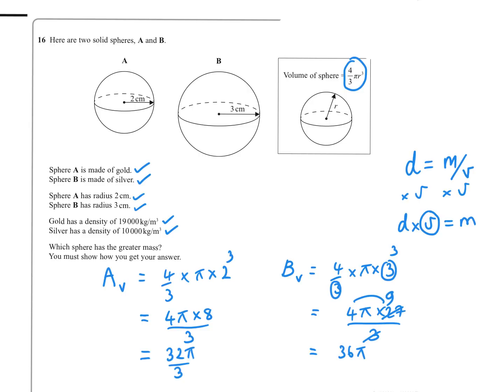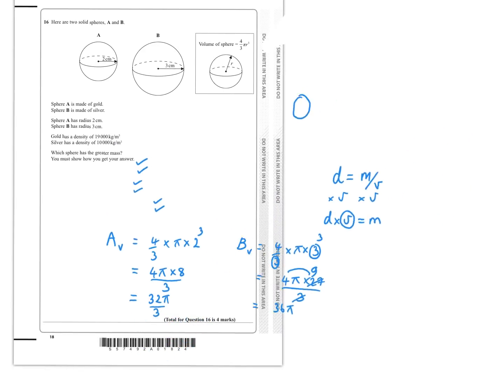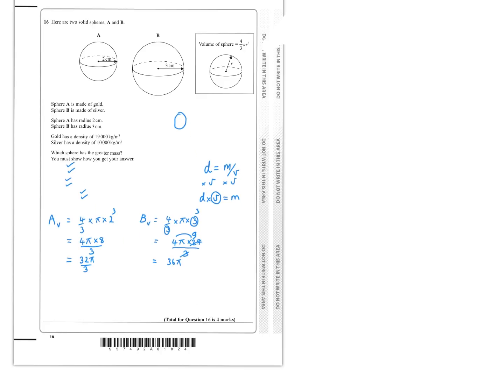Now, we already know that the mass is density times volume. So if we create a little bit more space for ourselves here, then what we can do is just do some calculations. So the mass for sphere A is going to be its density, which is, now that's made of gold, so it's going to be 19,000 times, well, how many meter? Wow, it's in meter cubes. So we've got to be really careful because the radius was given in centimeter cubes. So what we should do is, how many centimeters are there in a meter? Well, there's 100.